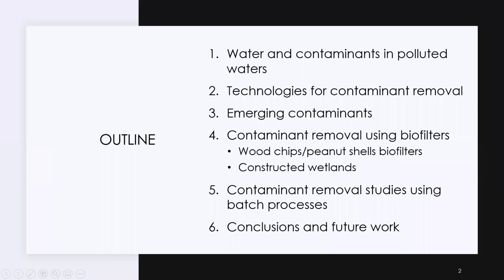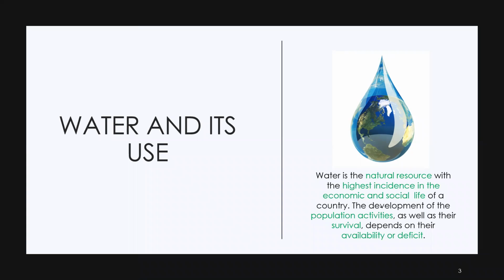During my presentation, we will be discussing some concepts about contaminants in polluted water and some of the basic, conventional, and non-conventional technologies for contaminant removal. We will zero in on emerging contaminants, which are a particular class of contaminants that have become more important in the last few decades. And of course, we will present some results related to contaminant removal using biofilters, two types of biofilters particularly, and constructed wetlands. Towards the end of the presentation, I will be dealing with some ideas about the use of nanoparticles and industrial residues to remove emerging contaminants. Of course, at the end, I will give you some conclusions and some basic ideas of our future work.